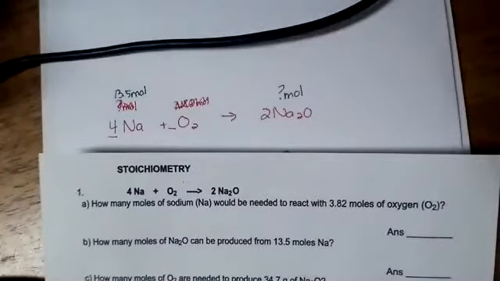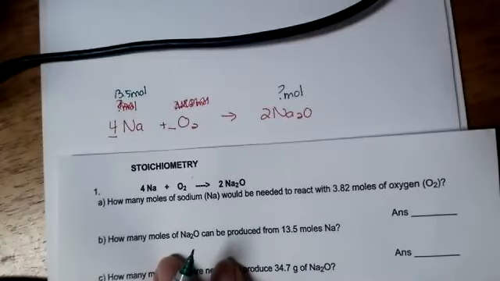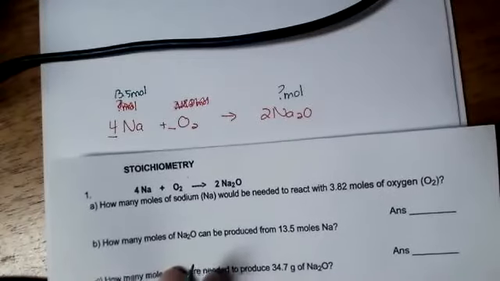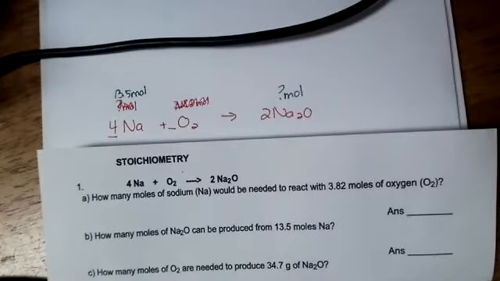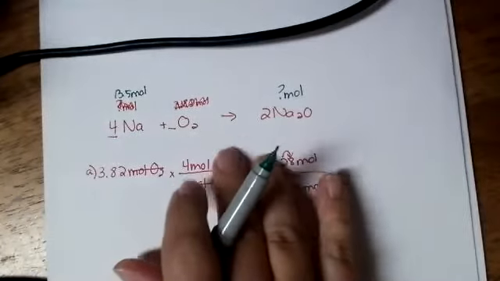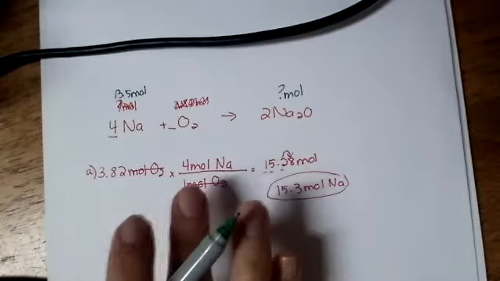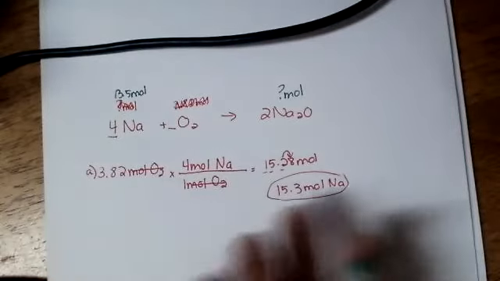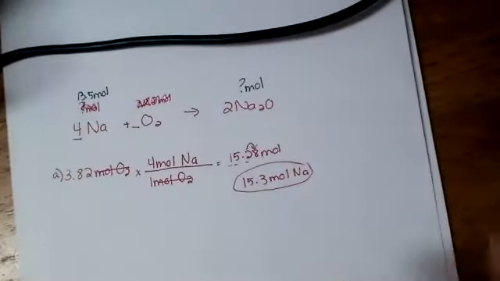Okay, so take a second, look at your given and your unknown, and somebody tell me, what type of problem will this be? Mole to mole. Mole to mole, okay? So we're going to set it up the same way we set up this one, but obviously there's going to be different numbers. Y'all take just a second, and I want you to set up that problem, and let's see if you did the setup correctly.